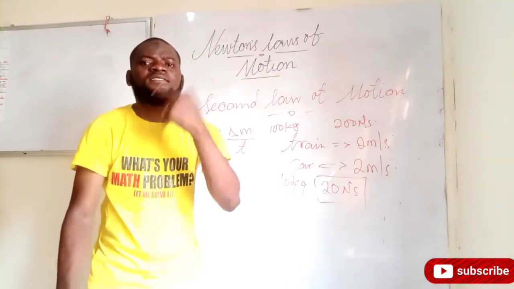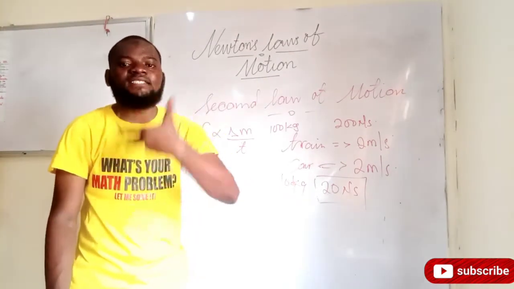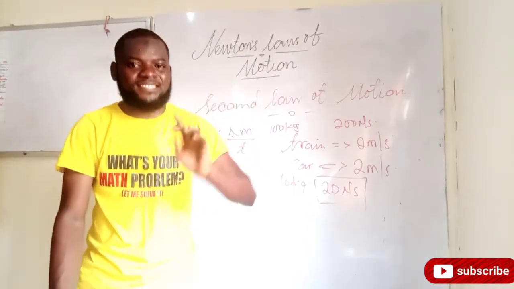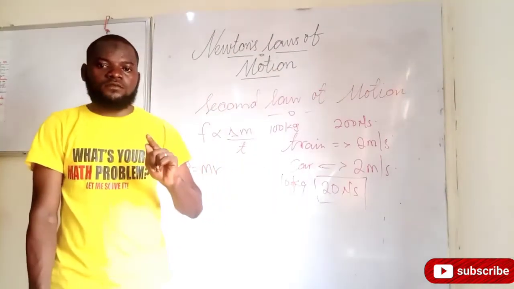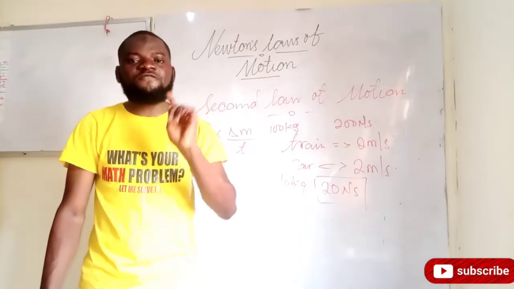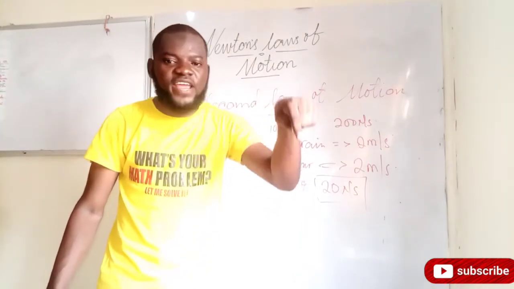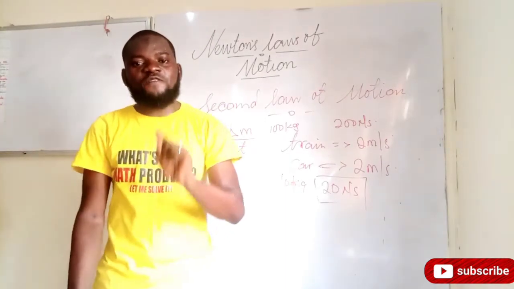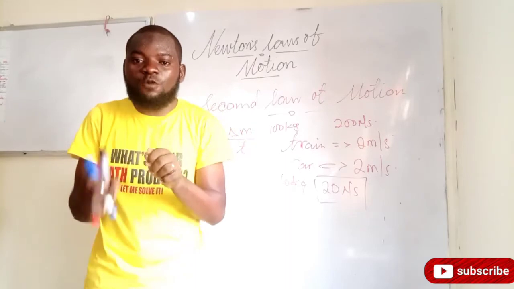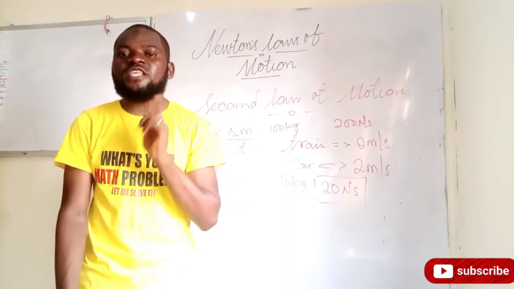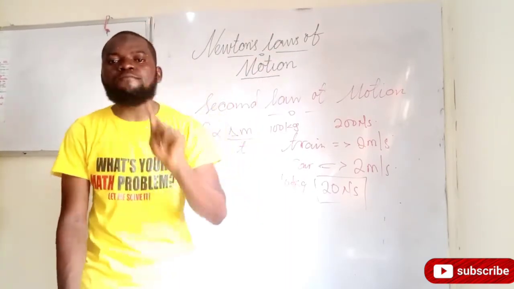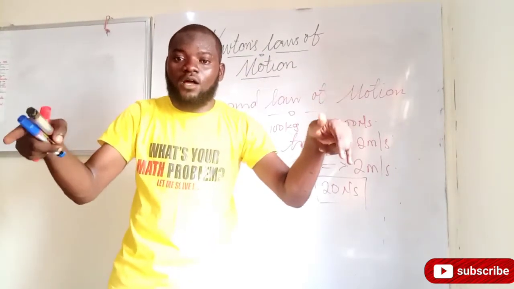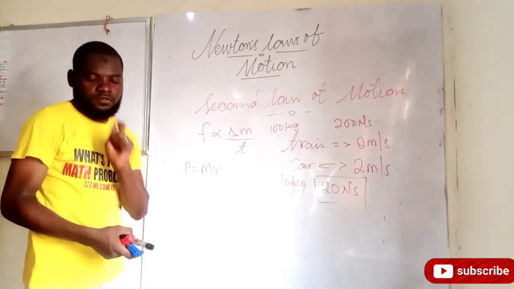But they are moving with the same velocity. Yes, but their momentum is actually different. And when you say momentum, you are talking about the mass in motion. That is why it is very difficult for you to stop a train than it is to stop a car. And that is why it is very easy for you to stop a car that is moving slowly than a car that is moving with a very high speed. Because when the momentum is very high, to stop it will be very high as well, unlike when the momentum is very low.